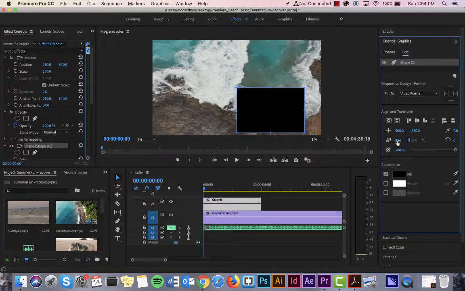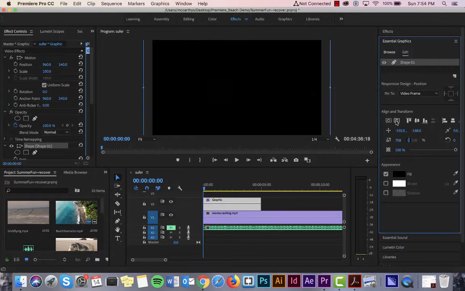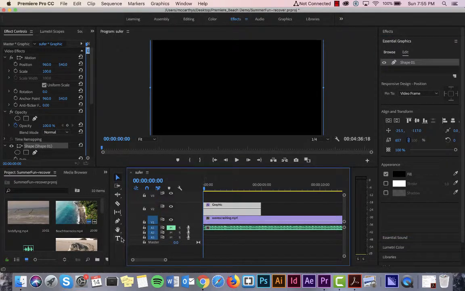So if I scrub to the right, so forcing this to the right, it's just making it bigger. And to center it, we're just going to be working with this and this guy. And we can make it a little bit smaller if we want, or keep it that size. So if we scrub a little bit to the left, again, just to save us some room there. And then we want to come down to our type tool.